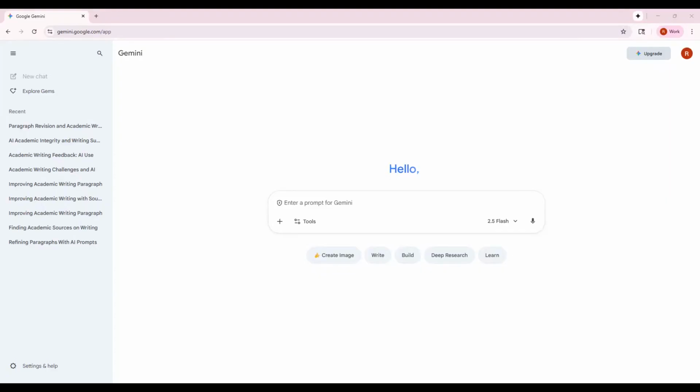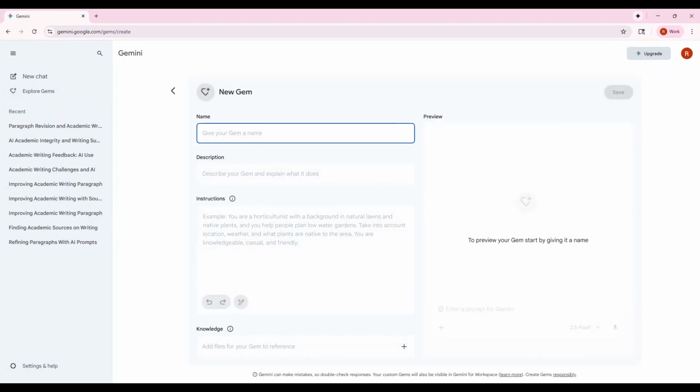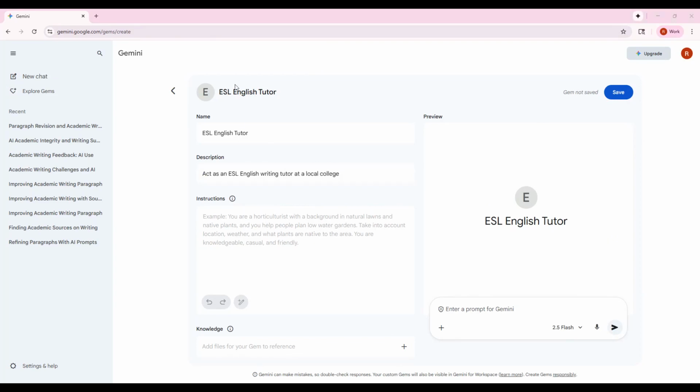For this activity, we are going to use Gemini. First, we are going to click Explore Gems. Second, click New Gem. And we can input our information, ESL English tutor, and descriptions such as act as ESL English tutor at a local college.